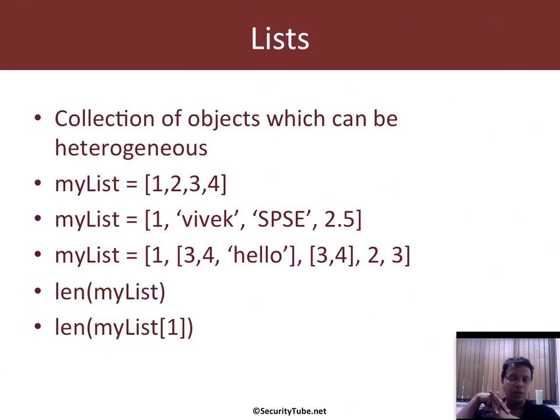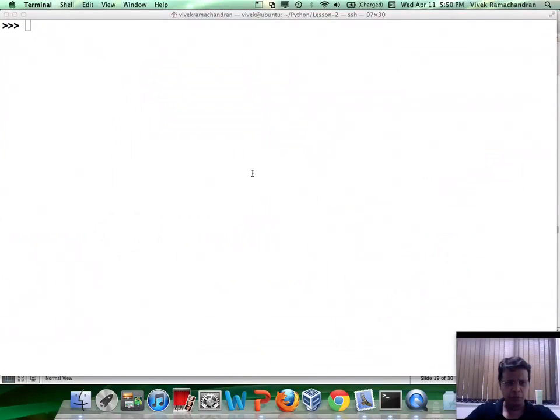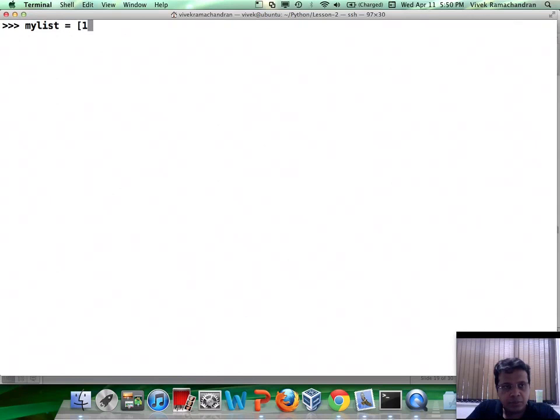Okay, so now coming on to another interesting data type, which is lists. Now lists are collection of objects, and interestingly in Python they can be heterogeneous, they can be nested, and they are very interesting data types which you will use time and again in this course. Let me give you a quick introduction about lists. So let's say I call something my list. It's a simple list of numbers to begin with, right?